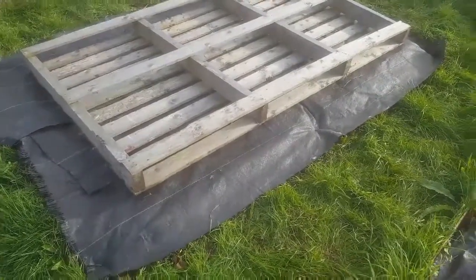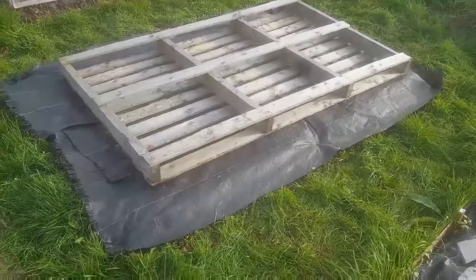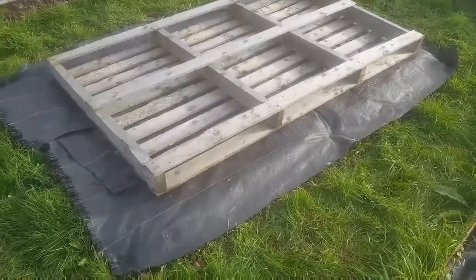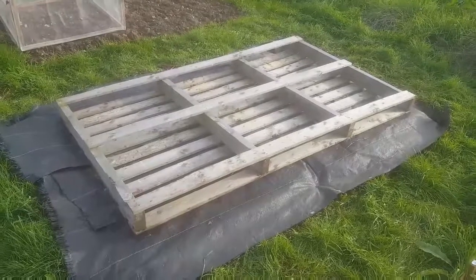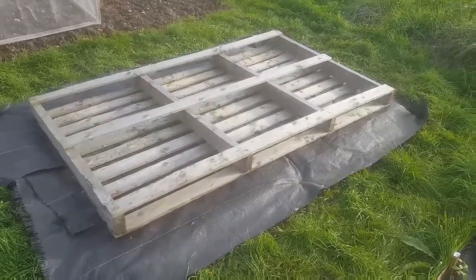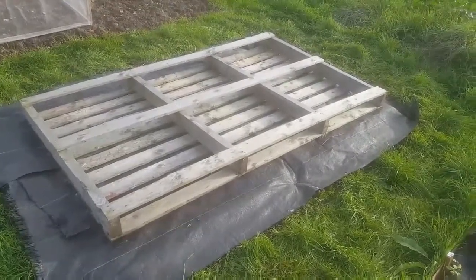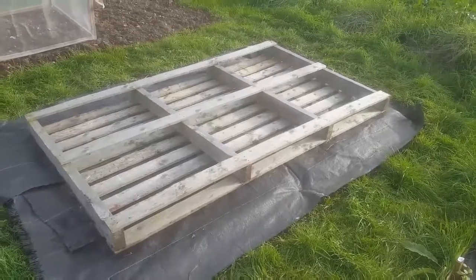Well, here's the bed that I've just finished digging all the green manure into. Cover that over with black plastic and throw a pallet on the top to keep it all down. That should all rot down inside there and be ready for sowing or planting up in the spring.